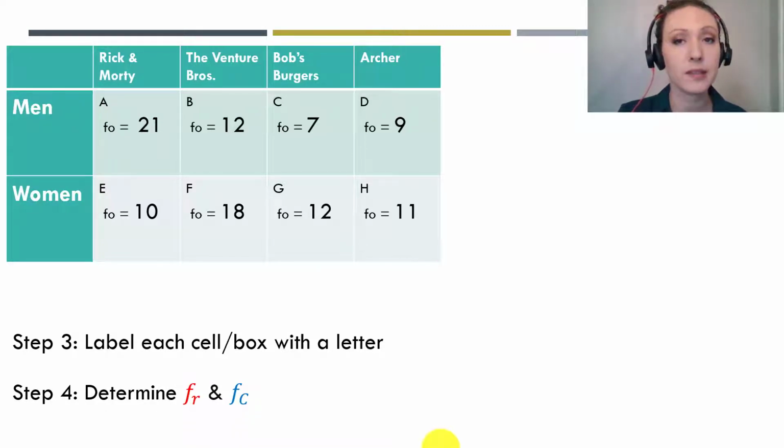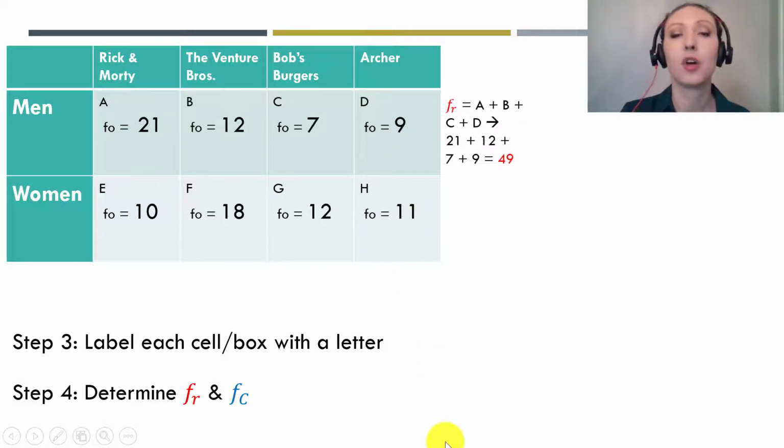Okay, so after we've gone ahead and done that, the next step is going to be to determine our frequencies observed for our rows and our frequencies observed for our columns. Okay, so we are going to start out with this row right here. And I mentioned just a little bit ago that rows go from left to right. So this all right here is a row, and this here is a column. So that's what I meant by rows go from left to right and columns go up and down, just to be a little clear.